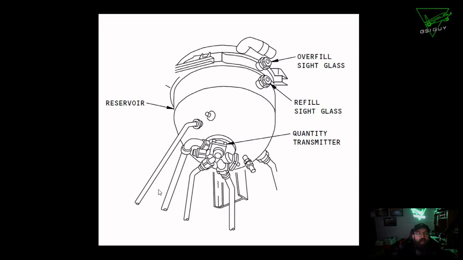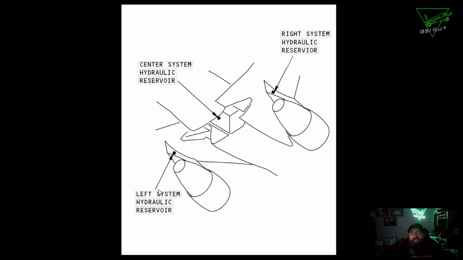All right. Or you need to open up panels, or you need to open up the gear doors. Because I'll tell you right now, it's probably not located where you think it's located. Or maybe it is, and you know that you can't get to it. It's going to be located somewhere like this. And each pylon is where your left and right hydraulic system reservoirs are going to be. So inside that pylon is where they're located.